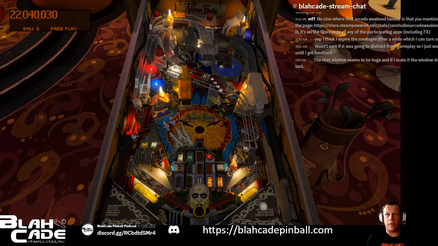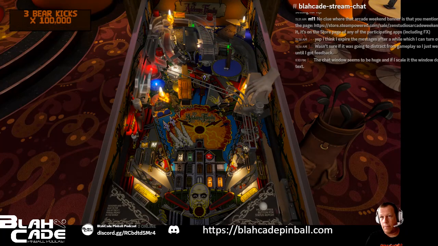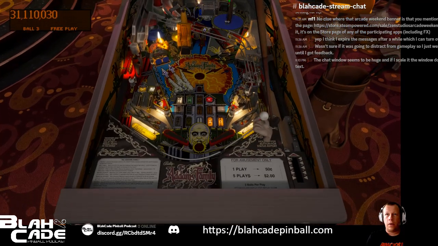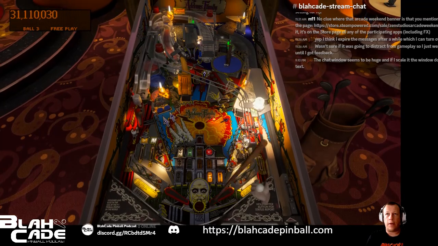You can tell what mode you're getting here, obviously, by the mansion lights. And those mansion lights will move as you go into the pop bumpers. They'll jumble around a bit. Alright, so I've got multi-ball qualified. Let's see if I can't just cash that in.